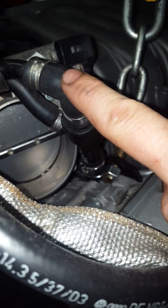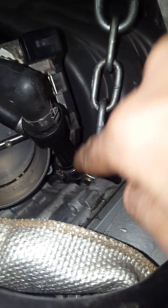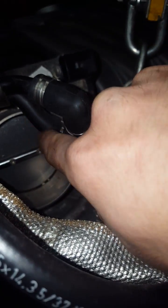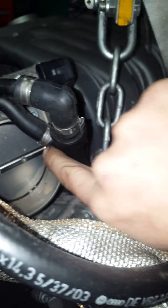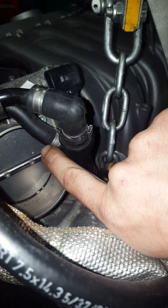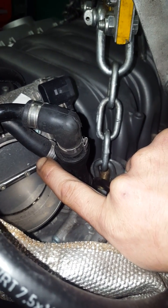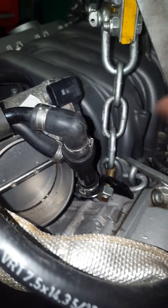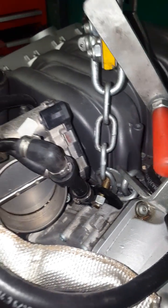As boost air flows quickly straight through, it pulls on the brake booster port via the venturi effect. This part will clog up — you'll take it off and try to blow through it and find it's constricted. That's a big issue and you need to replace it, but it's not necessarily what's throwing your fuel trims off. Let me take you over to the 2.7 now and show you more.